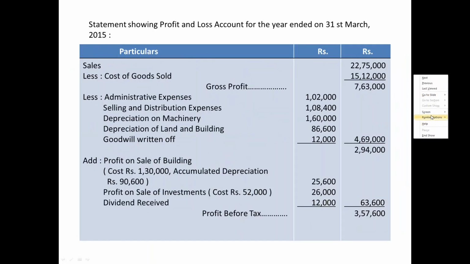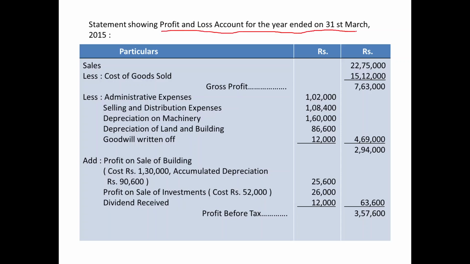Have a look. This is the new thing of the question that you are going to face for the first time. A profit and loss account for the year ended 31st March 2015 has been given. Till the last question, additional information points were given in the question of this topic. And on the basis of additional information points as well as the balance sheets, we were preparing the cash flow statement for those questions. While over here, profit and loss account has been given for the current year for which we have to prepare the cash flow statement, and that is a new point of the question.